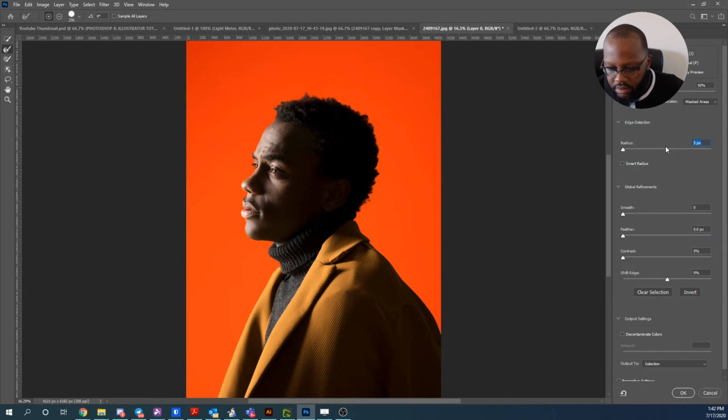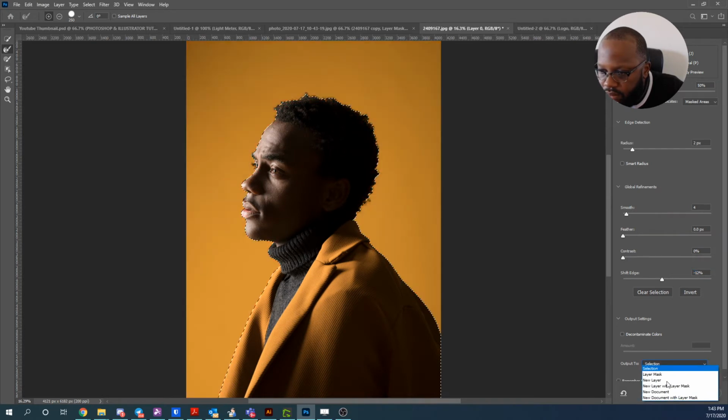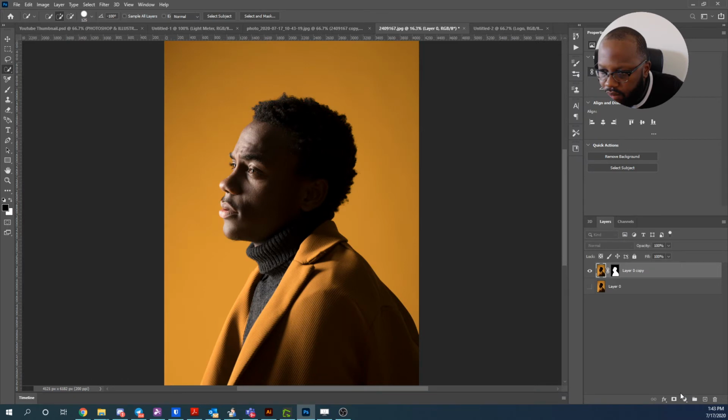All right. So once we get that, then put in your settings. These are my go-to settings for when I'm ready to cut someone out. But like I said, you want to play around and adjust it to your liking. And this is your art, okay? This is your ideas, your creativity. So play around with it, adjust it to your liking.